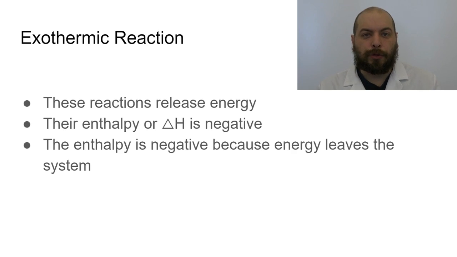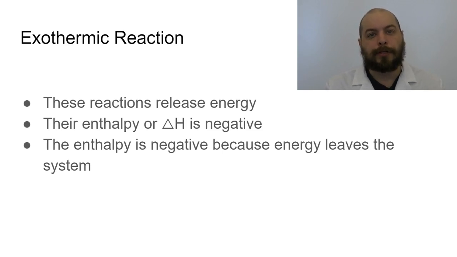In an exothermic reaction, our delta H would be negative. What this means is that our overall enthalpy of the reaction is going to be decreasing. Therefore, our reactants had greater enthalpies than our products. In the end, this means our products are going to be more stable than our reactants. And the change in energy there, that delta H, means it's leaving the system.